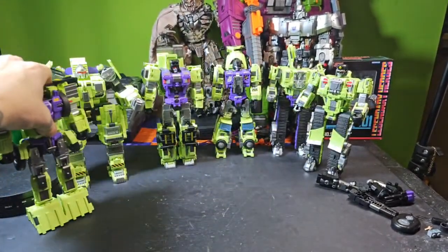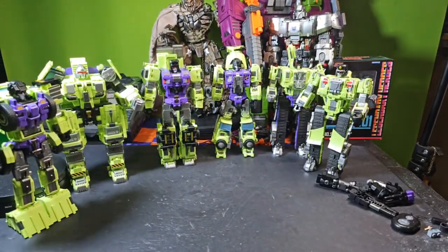Robot mode for this guy. Whew. That was a lot tougher than what you would think. But yeah. So now we just got to get them all in vehicle mode, which doesn't seem that hard, but trust me, it's a pain in the butt. Anybody got any questions about these guys before we move on?